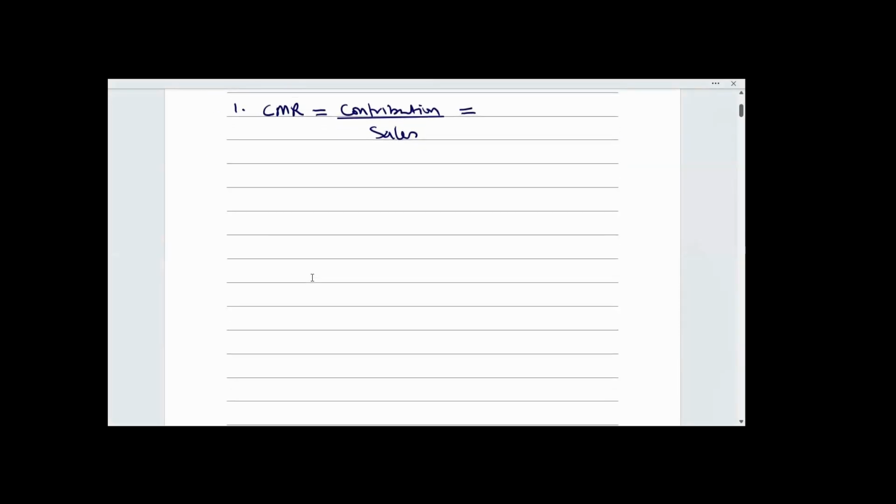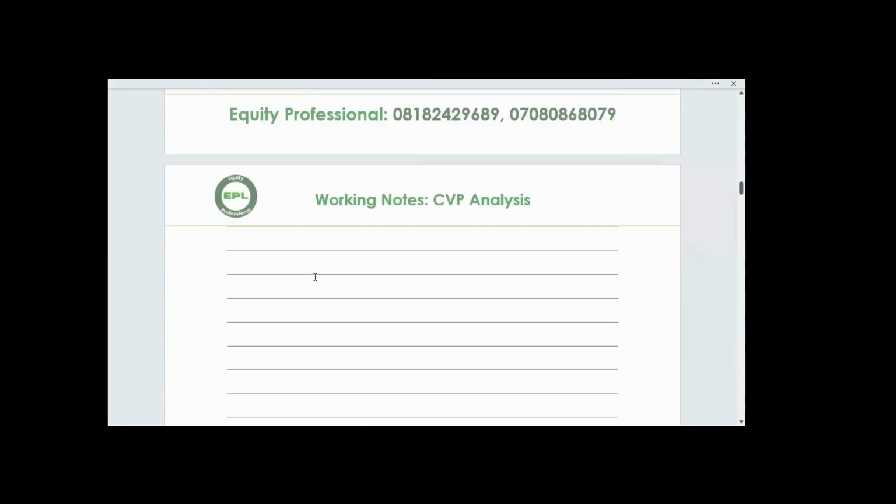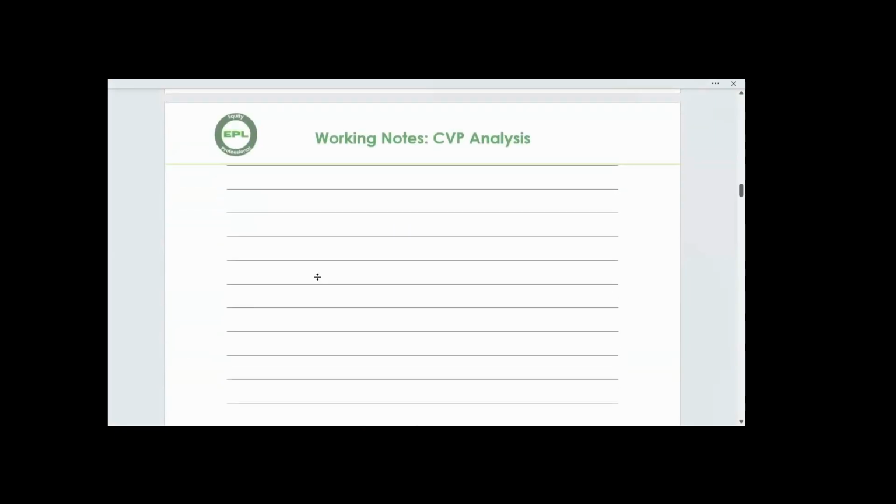So this page will be, I don't want to go too far. Let's say this is the first page for the first requirements, the second requirements, and then the third requirements. Worst case, 3 pages should be enough. Then our workings will start from here. Working number 1, I want to determine contribution margin.